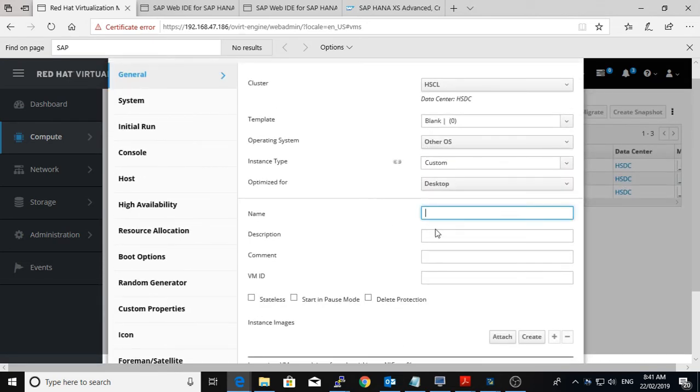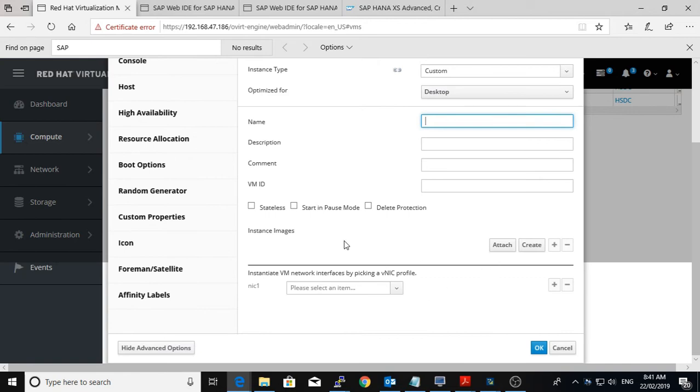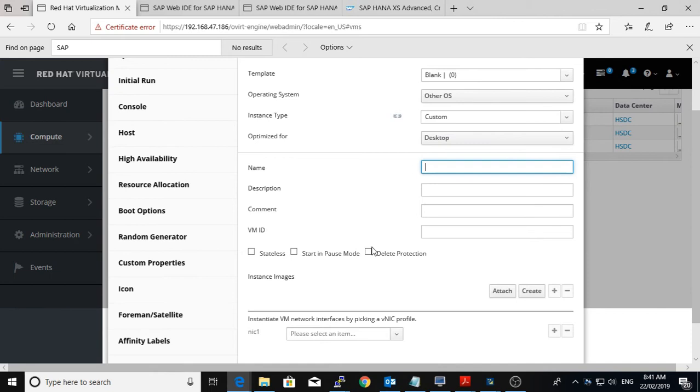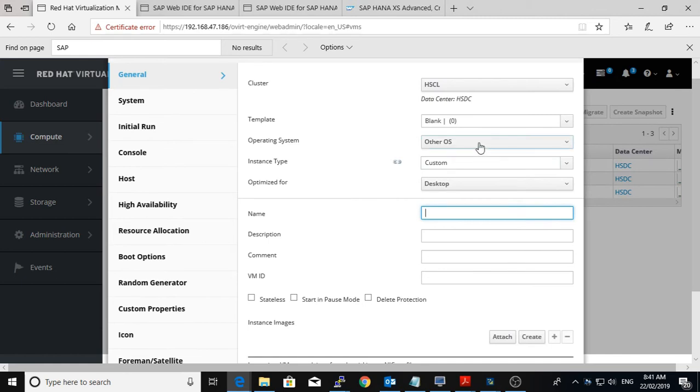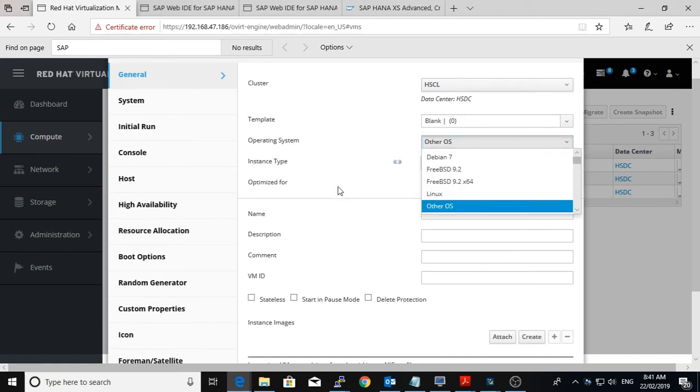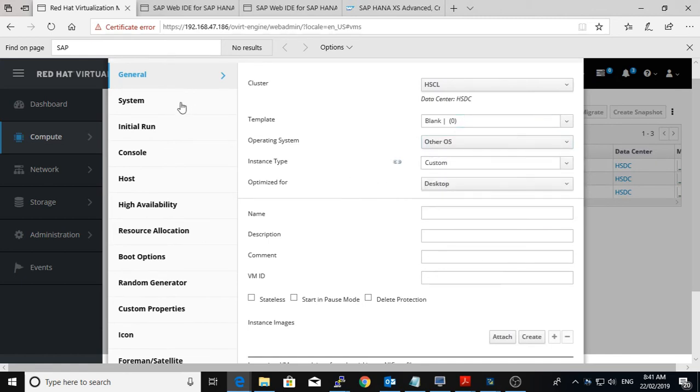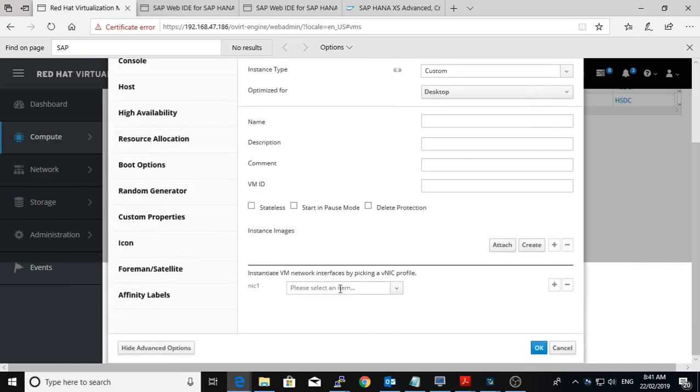We can fill them in, and for example, when we have to create the hard disk, we can select the templates, and we can assign the resources here, and we can attach the NIC.